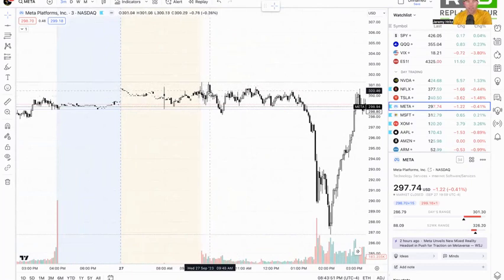We can see here, this thing is just chopping and going sideways. These aren't big moves on a stock like Meta, right? We're talking maybe $1.50. Meta's a $300 stock. It can move $20 in a day. So when it's not moving in sharp increases or decreases, then we wait. We wait for a signal that says, hey, there's a possibility that the trend is going to change.